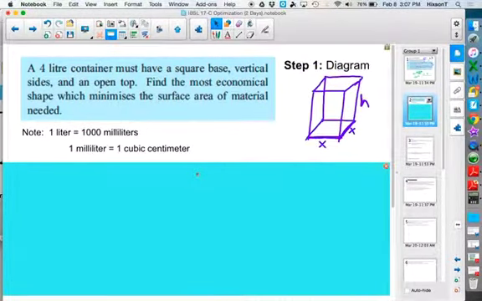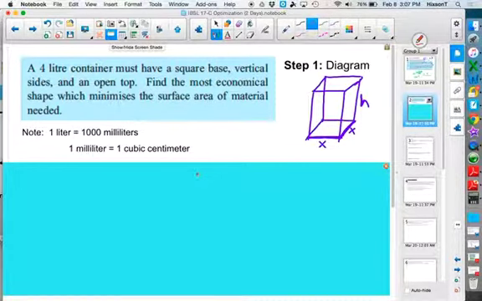There we go. So now I know what I'm dealing with. The other thing that I want to figure out is what my domain would be. I'm going to put everything in terms of x, but what are the limitations here? It can't be 0. What else? It can't be negative. So we would say that x has to be greater than 0.